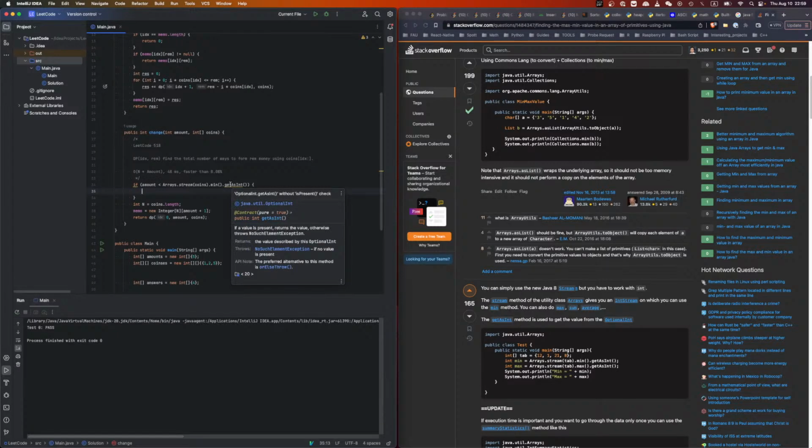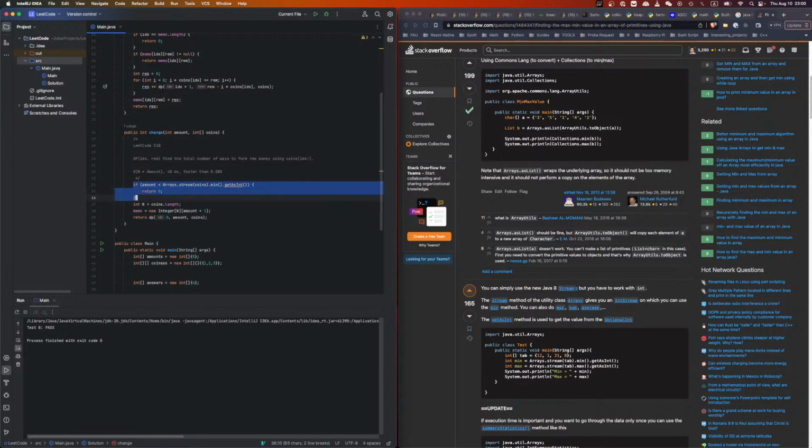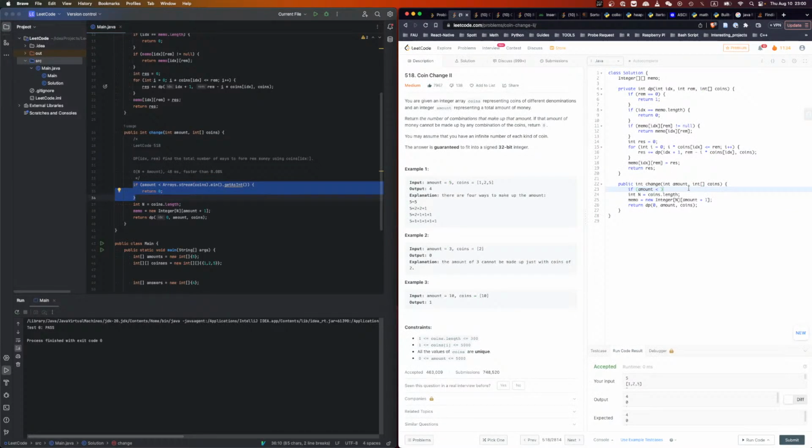Get this. Without isPresent check. Nah, screw you, don't worry. So that's what returns 0. Basically, I just want to do a little bit of pre-processing.